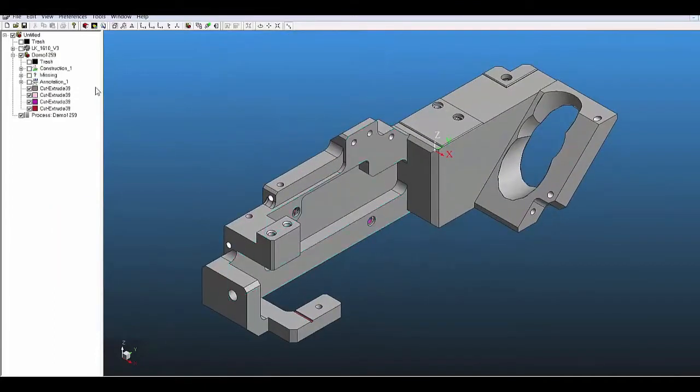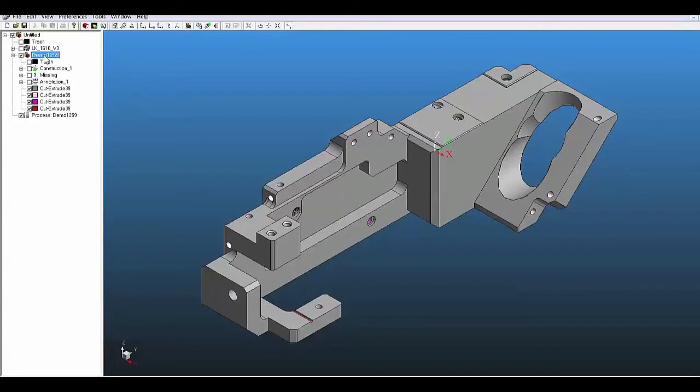Now the machine is still there. We can see it up in our tree. However, we've hidden it just for simplicity. So now we have created a process and we need to extract features now. What do I mean by that? Well, in SolidWorks, we told it what we wanted ultimately, meaning we want this distance, we want this diameter, we want this position. However, when a CMM goes to measure that, it needs to know whether to measure a plane, a circle, a cylinder, or whatever it is.